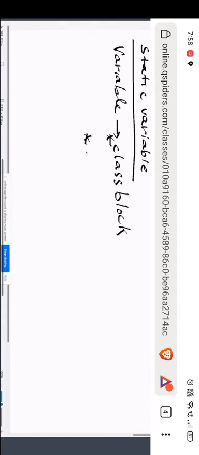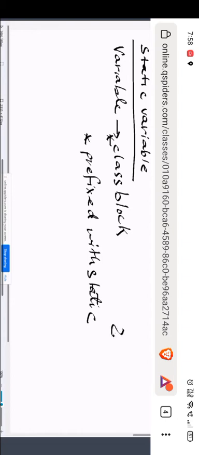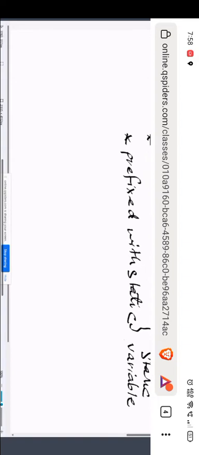Second, it will also be prefixed with the static keyword. If these two things are there, it is known as a static variable. Easy? Very easy? Okay. Now it also has some features, or you can say characteristics.